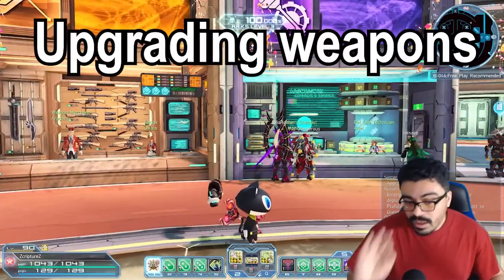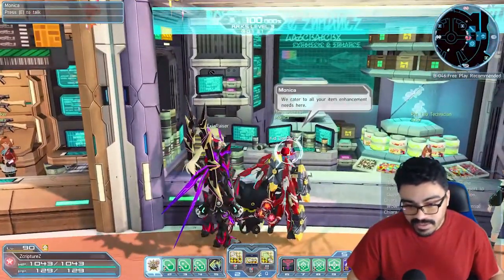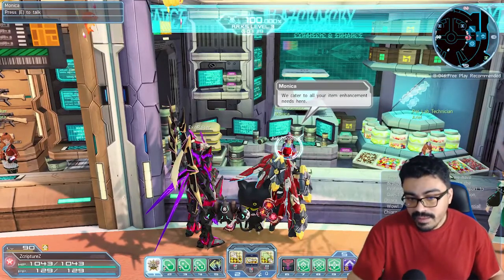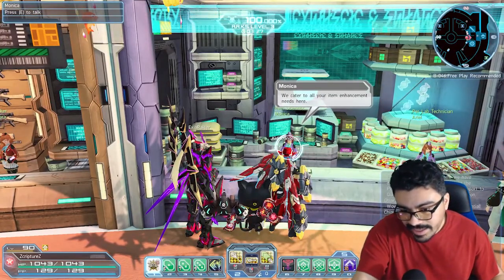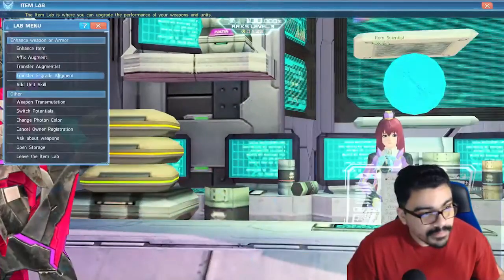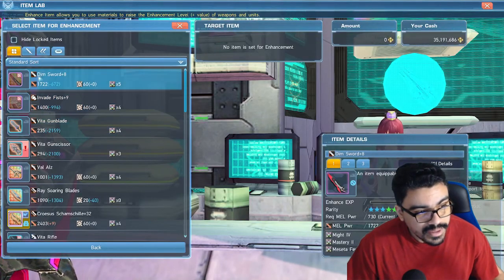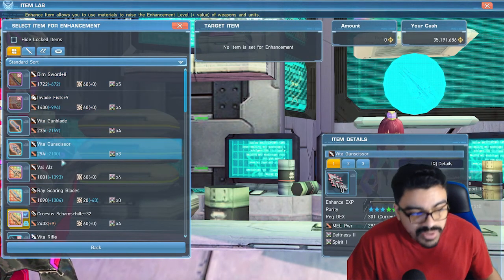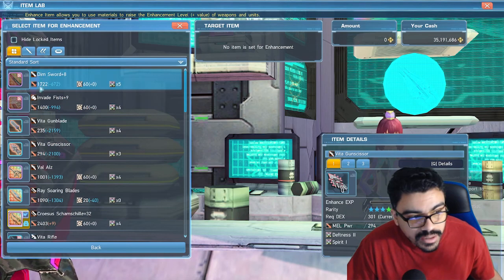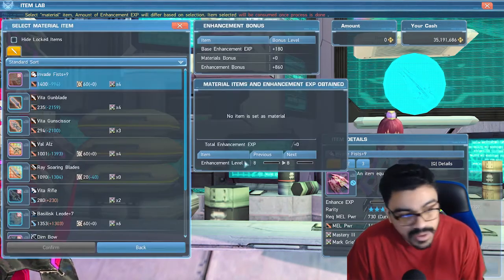When it comes to upgrading the weapons, you go over here to Monica. You see right here, right next door. Sometimes it's a dude, the guy that's called something like Doo-Doo head. You can go to him, and then you see on here it says enhance item, and let's say for example I want to upgrade this dim sword. Let me click on the dim sword because that's the one I want to upgrade.